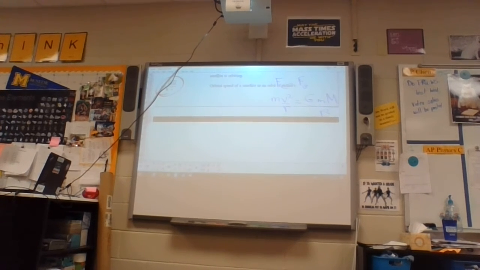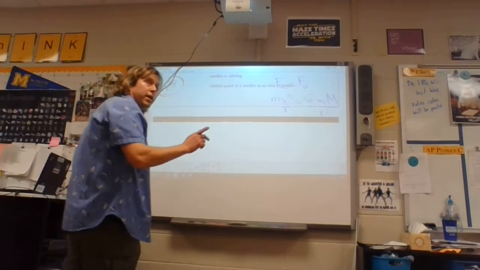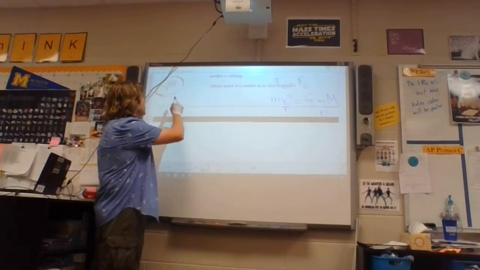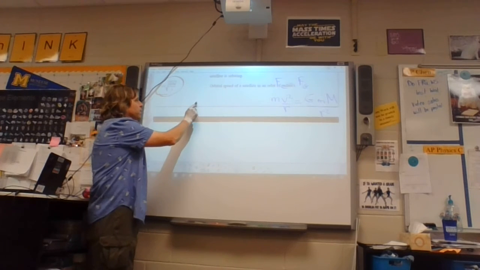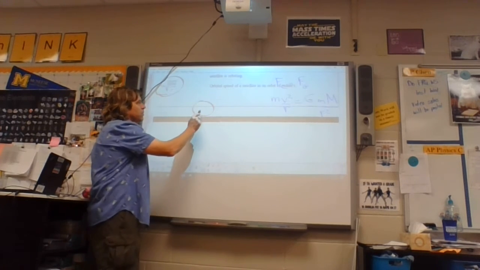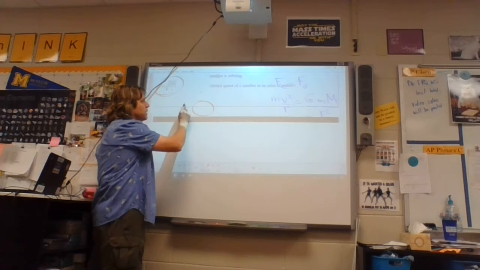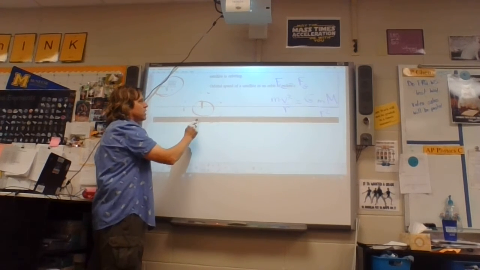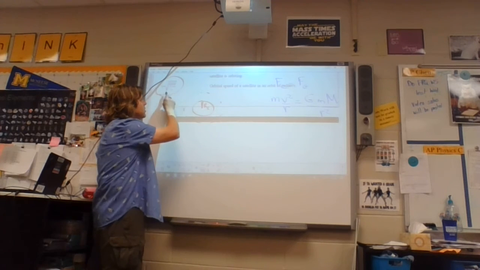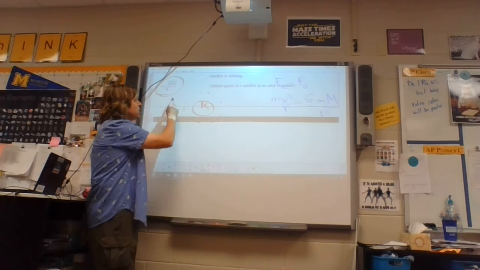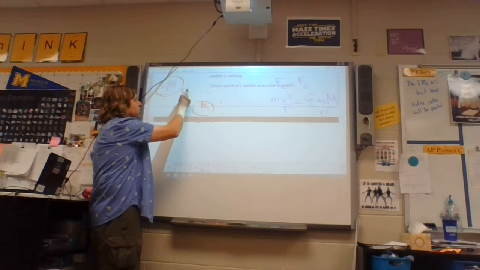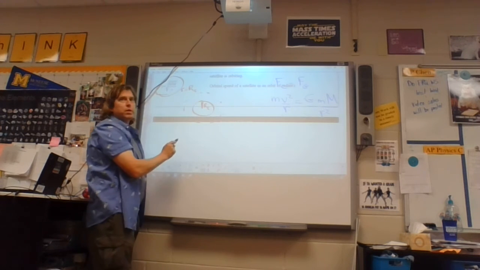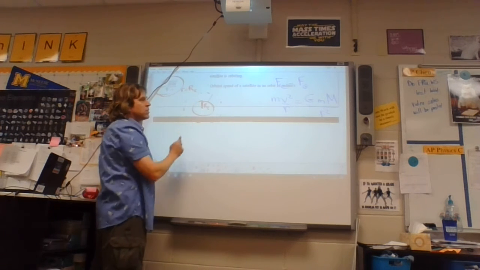But this is valuable. I wouldn't necessarily put it in B. Here's an important aside. You told me that R right there, if I had a planet right here and a satellite orbiting the planet, is that R the radius of the Earth? No. This lowercase r is actually the radius of the Earth plus something. I don't know what you want to call it.